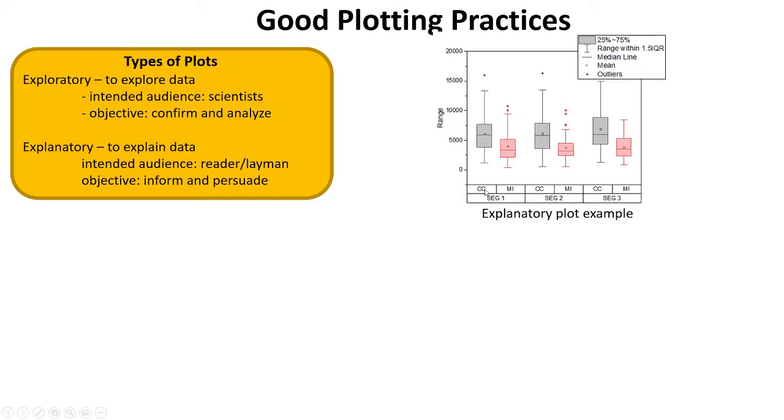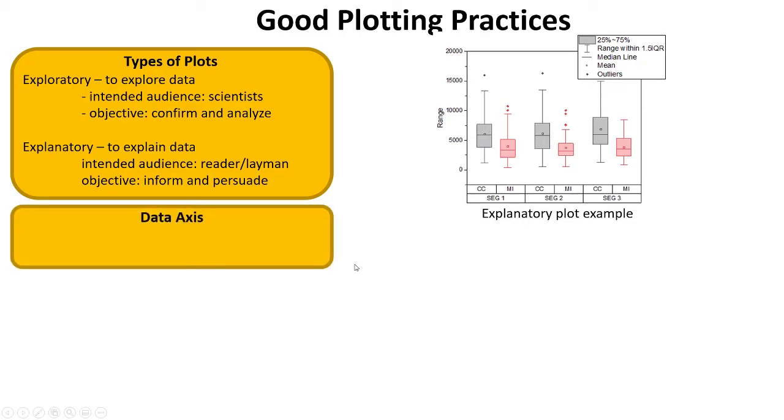And again, that's why I say this explanatory plot kind of sucks because I don't know what seg1 is. I don't know what CC is. I don't know what MI is. These colors, I mean, they're different, but I don't know what we're looking at here. There's no title. It's kind of a garbagey explanatory plot that I pulled off here. Maybe I'll go find a better one by the end of this.